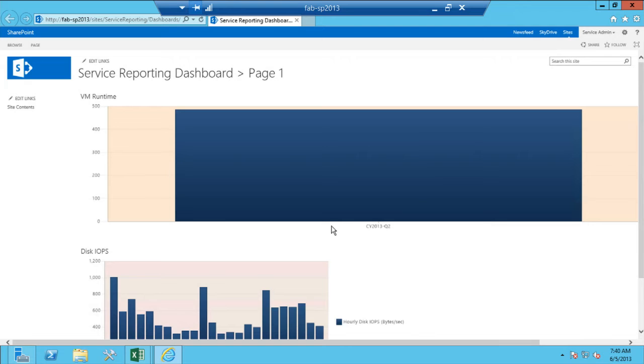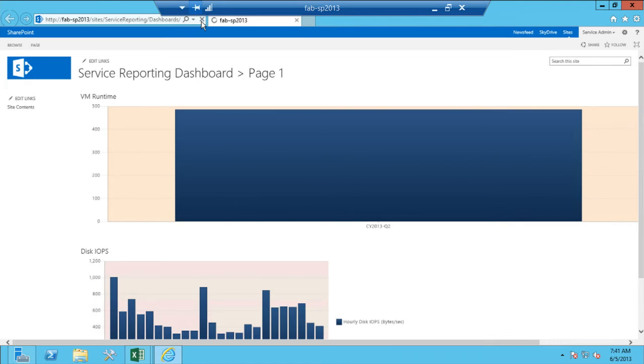What you see on the screen here is the VM hours across your data centers, across all your VMs, counted in 15-minute increments and rounded up by the hour. We continuously aggregate this data, create OLAP cubes from it, and then present it to you. You can also use the drill-down features. Right now, it's about 500 total hours.